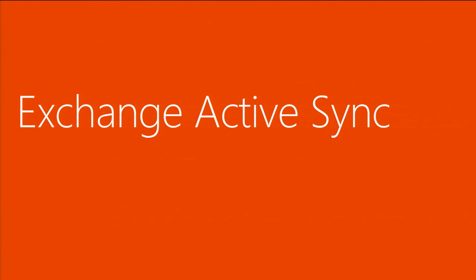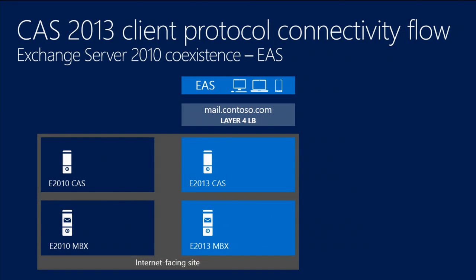All right, okay. Strap yourselves in. ActiveSync's fun. Okay, so 2010 coexisting with 2013. Okay, this one's pretty straightforward. Because as you're probably figuring out by now, with 2010 we pretty much proxy everything. And so the same will be true in this particular scenario. The mailbox is in the same site that you've come into. There's a CAS 2010, mailbox 2010, we proxy and you're good.